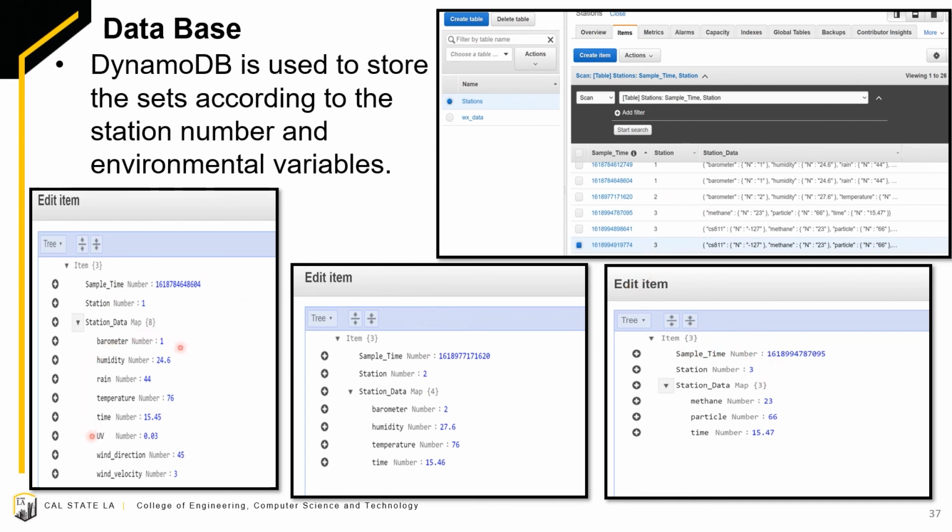And it gives you each variable and the value itself: humidity, and then the percentage of humidity; rain, and then the amount in millimeters; temperature, and then 76 degrees in Celsius. Now I would like to pass it over to my teammate Juan.